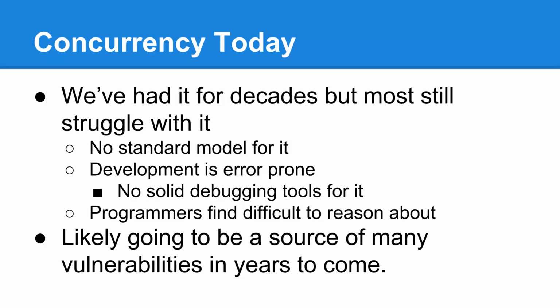I've had to do bug hunting on something that had 255 threads to find race conditions and memory leaks on it. It took months of my life to do. It was miserable, but at least it paid off. And this is still likely going to be a source of many vulnerabilities in years to come. You can't fuzz for these things. You can't do symbolic execution or any automated vulnerability analysis techniques to discover these things. They kind of just occur.